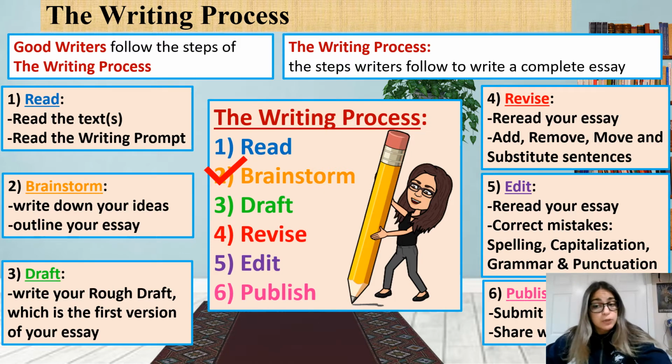Then we moved on to step number 2, which is what you guys should have completed yesterday for the week 4, day 2 assignment for Tuesday, December 15th. Yesterday, we wrote out our thesis statement, which is a sentence that explains exactly what we're supposed to be doing for our essay. And then we came up with our 3 magic points, which focuses each of our body paragraphs and what we are going to be writing in each of those individual paragraphs. And then we were able to collect evidence for those 3 points. So you should have already done your thesis statement and selected your 3 points and collected evidence for it.